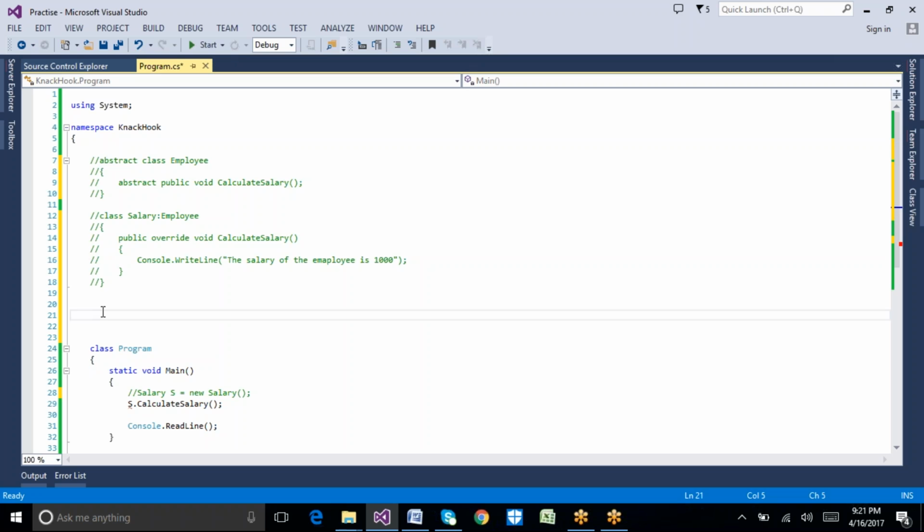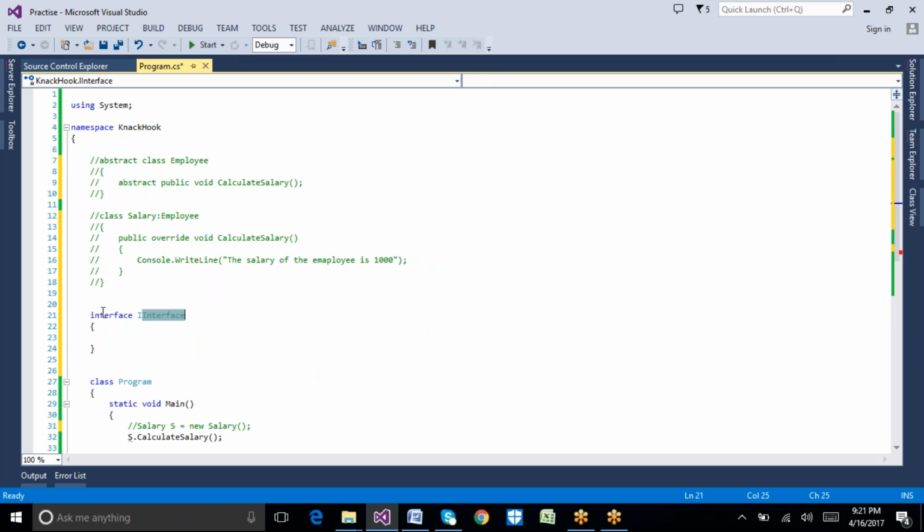Let's see how we can work with the interface. To define an interface, you need to use one keyword which is called interface. You no need to write class again. You just directly define it as an interface. The interface name, whatever you want, you can give it: Employee.